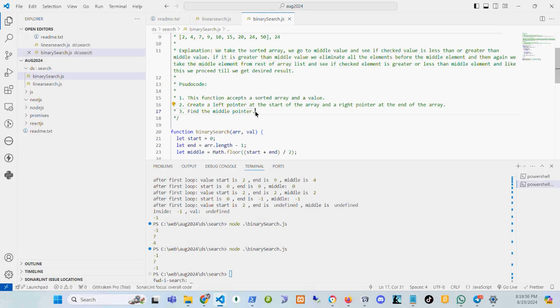Before we end, what is the complexity of this one? Let me write down this pseudocode, which I put in the half.